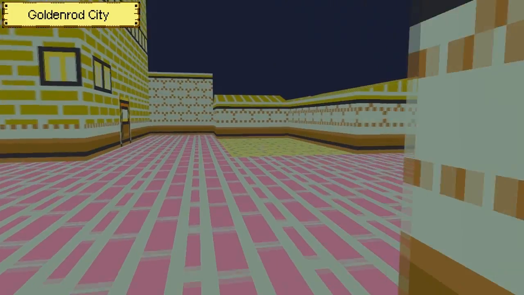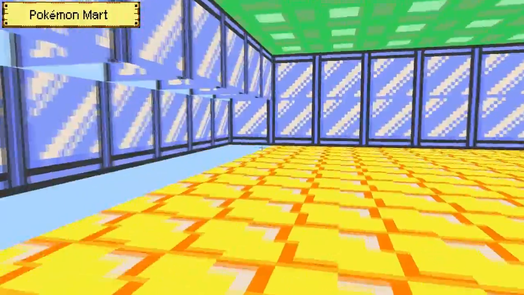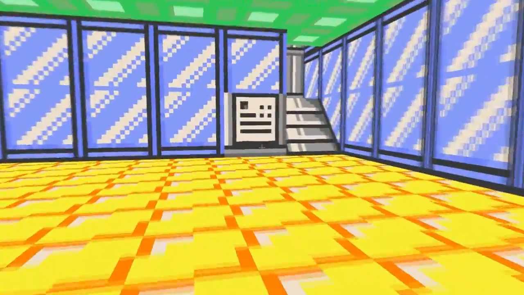Alright, so we should be good to go now. I just ran into a wall because Goldenrod's gonna be very confusing to navigate around, basically. So let's head into the Pokemon Mart real quick, and this is not finished. Is it finished? It doesn't look very finished. Oh gosh, that is weird looking. Let's just go upstairs and see what's going on.